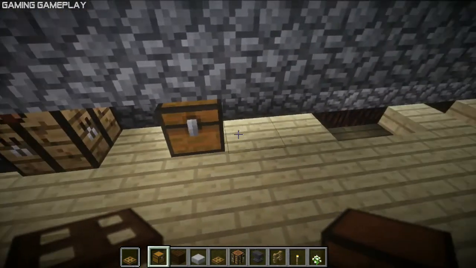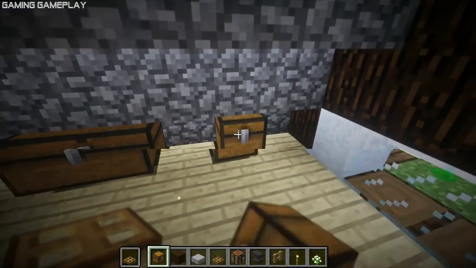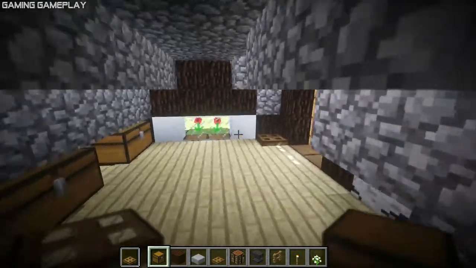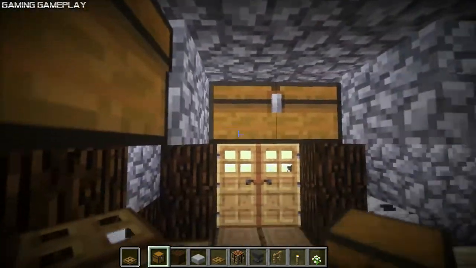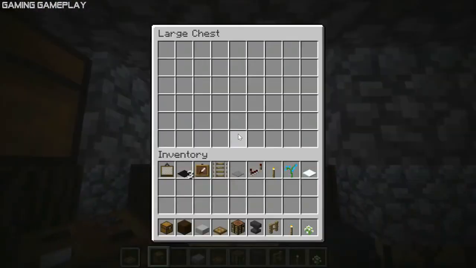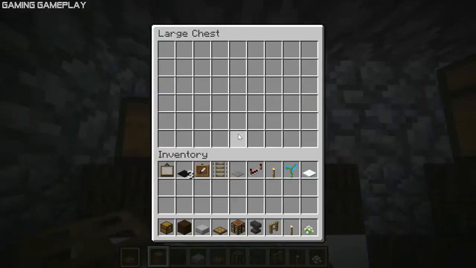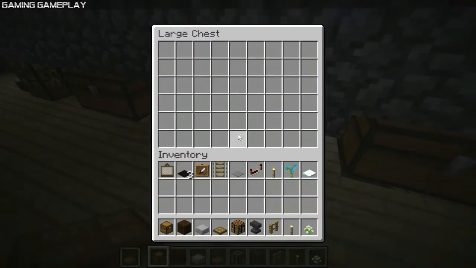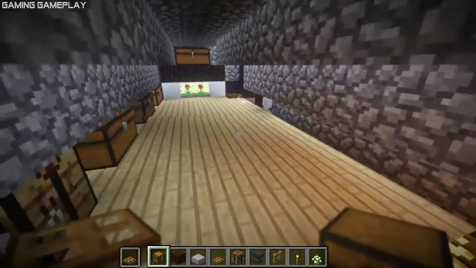Put the chest over here and on this side and on this side too. There you go. And now you wanna add some chest over here too, and chest over here, chest over here, chest over here. You can open them all, so don't worry about it. You guys can open this, even this one you can open because of the rope.